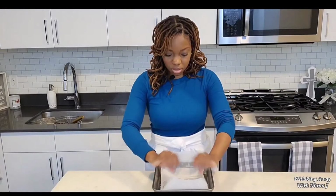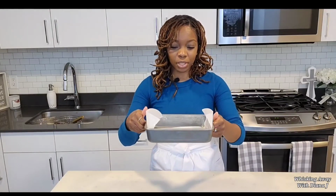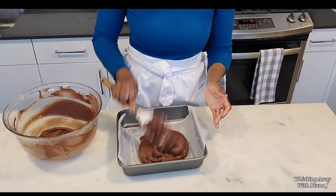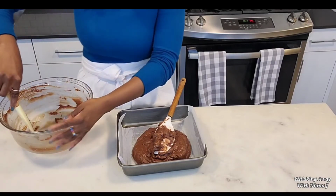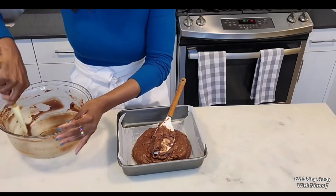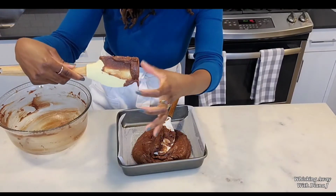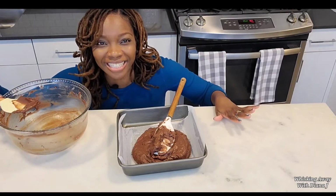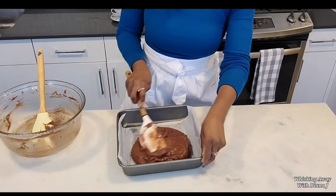I'll show you why. Bada bing, bada boom. I like to have these two parts out. You could trim it down a little bit if you want. Yes, I am one of those that scoops every last bit, because guess what? This is like an extra bite of the brownie. Nothing gets left behind. No one gets left behind. I'm gonna go on and flatten this.